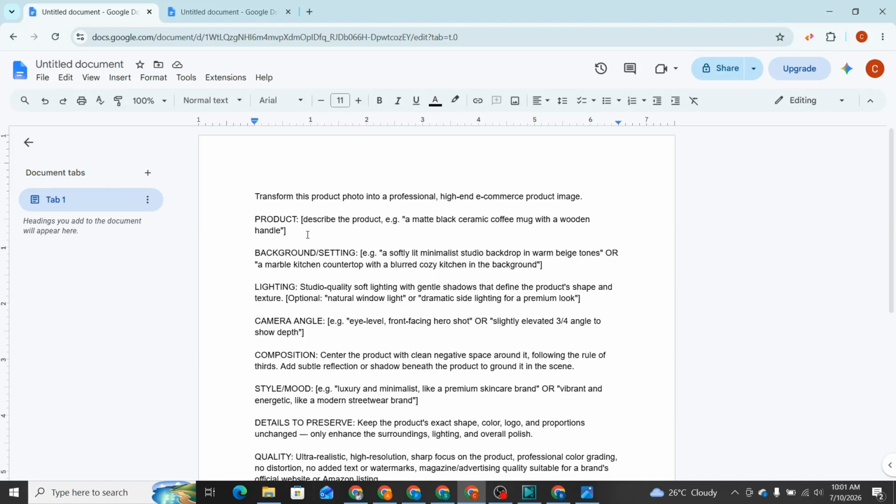Now, your product could be anything, even if the quality of your product photo is very low. The idea behind anything I'm showing you today is to enhance your product so that it looks good on your website, or you want to use it for your social media posts. Maybe you have a discount and everything. You know, your product should be presentable, should be of high quality.